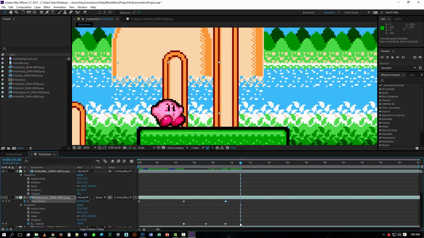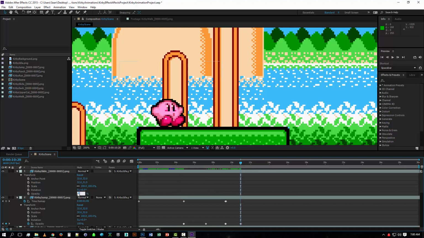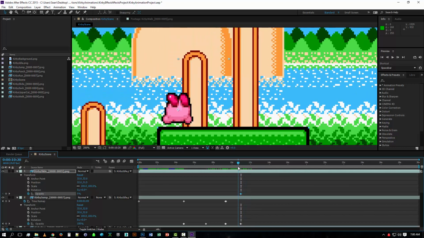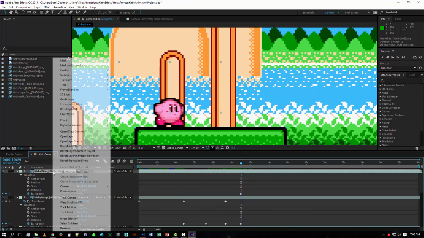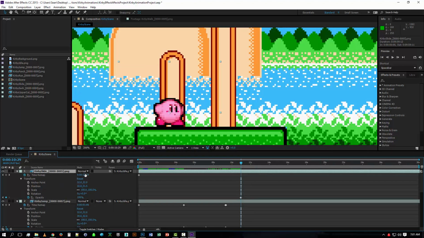There we go. Okay. So at this point here, we'll capture his frame. Go 1 frame over, switch over to 0. At this point, we'll want to also go back 1 step and start capturing for the slide. Turn our slide on. And again, we're not sure exactly where the animation's at right now, so we'll go over to time, enable time remapping, and just zero it out at this point in time, right?